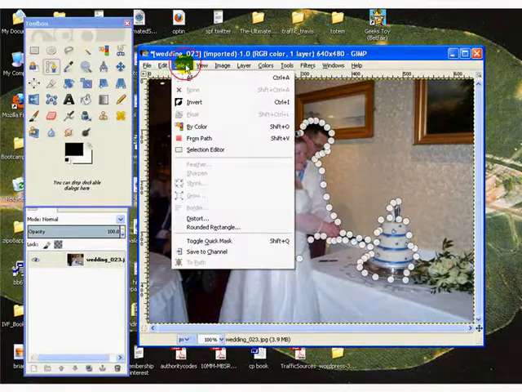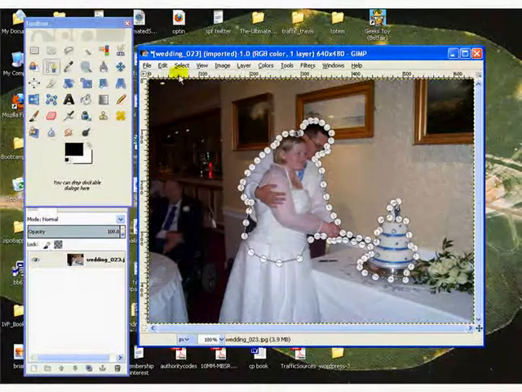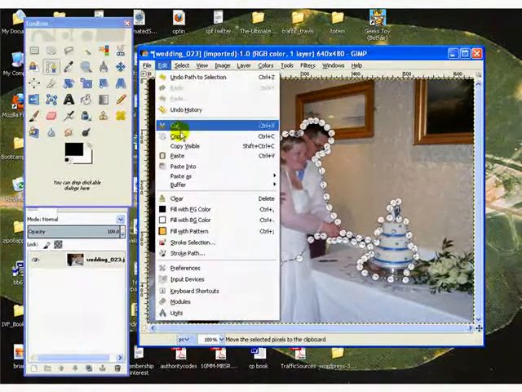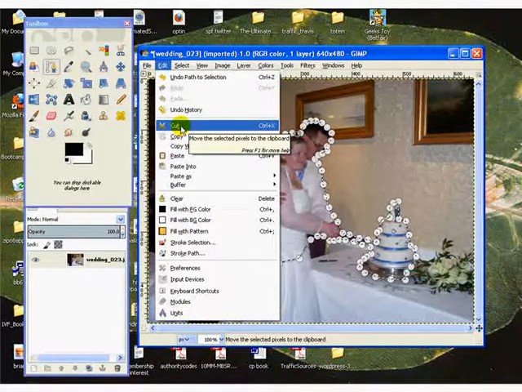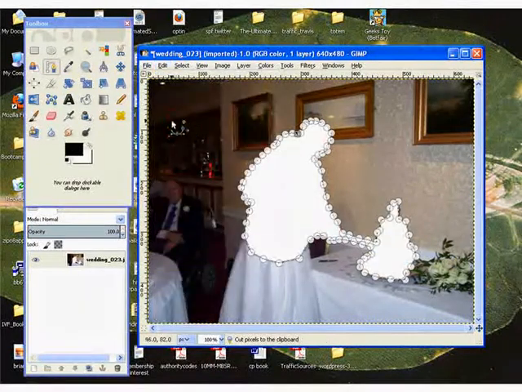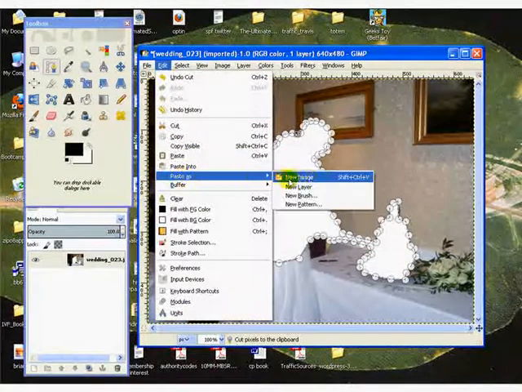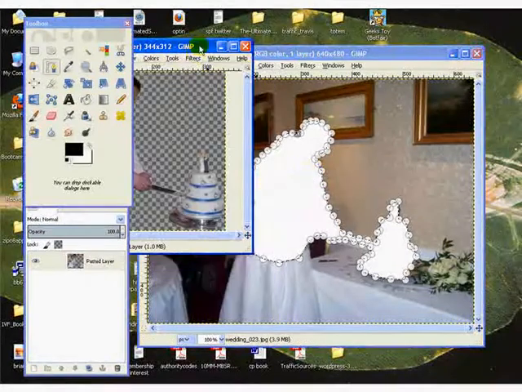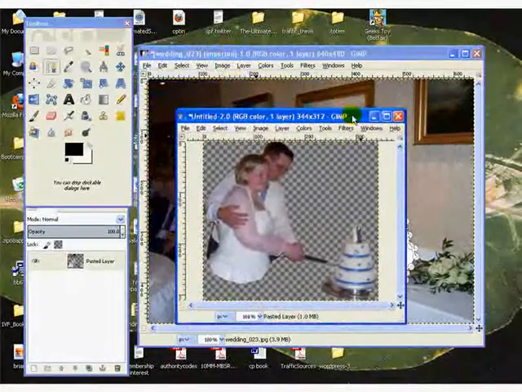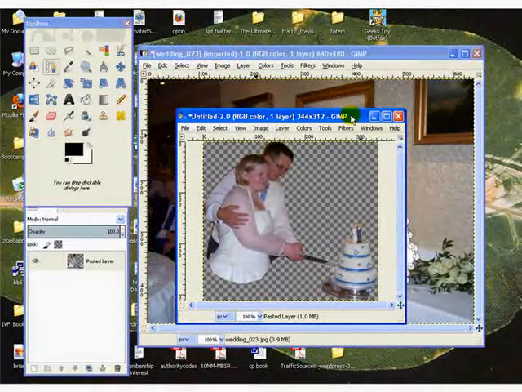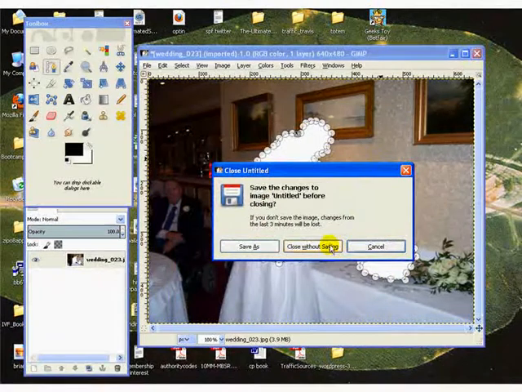So once again, we're going to select from the path and Edit, Cut, Copy Visible, doesn't matter. As you know, I like the cut one because it looks cool. And then we want to Edit and Paste as a New Image. So there's a new image to create a wanted poster style drawing from. And let's close the original one because we don't need that anymore.